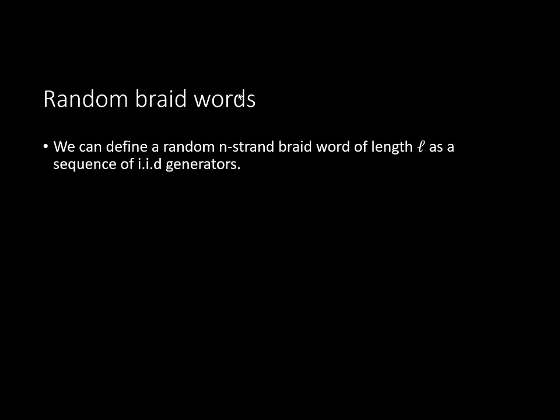To move on to the more practical side of things, we consider that a random braid word is a sequence of independently randomly chosen generators. We realize that this is very different from choosing a random braid. As I showed in my report, if you're choosing 4-strand braids of length 4, over half of these will be immediately simplifiable by just the consecutive inverses relation on the previous slide alone.